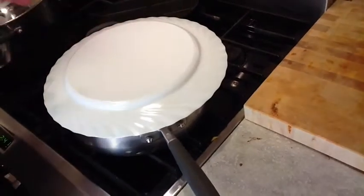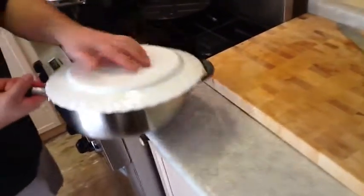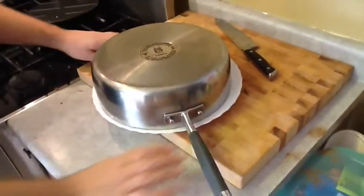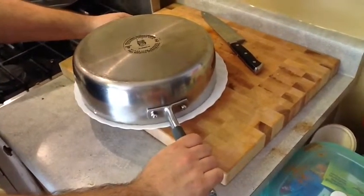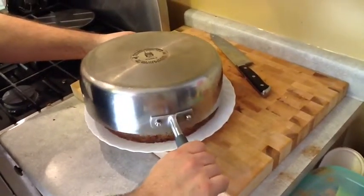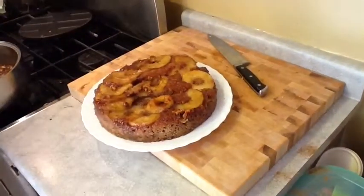Now run a knife around the outside of the cake. We're going to give it a flip — one, two, three, and let's go. There we go. So we're going to flip that right over and slowly pull it out. You can kind of feel the whole apple cake kind of plonk out. It's going to fall right out of there. We've got a nice upside down apple spice cake with rum.